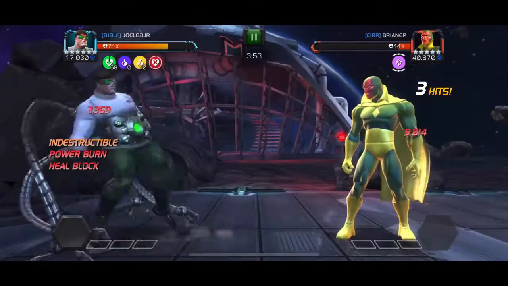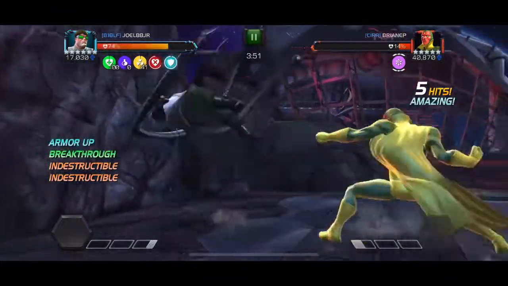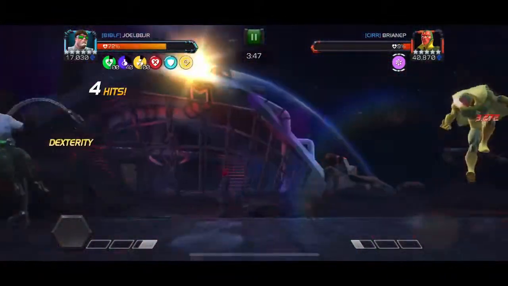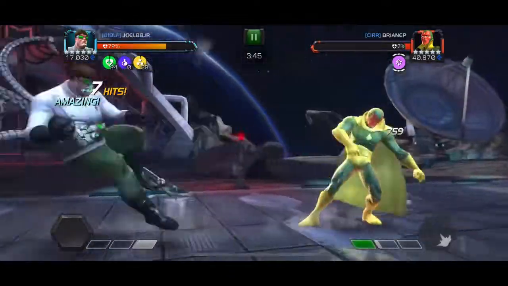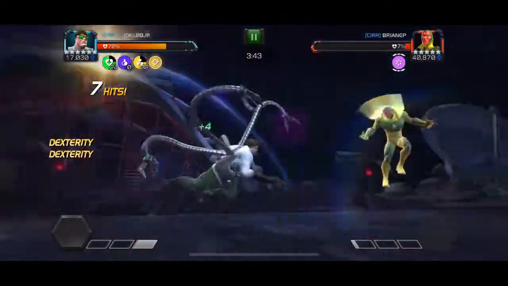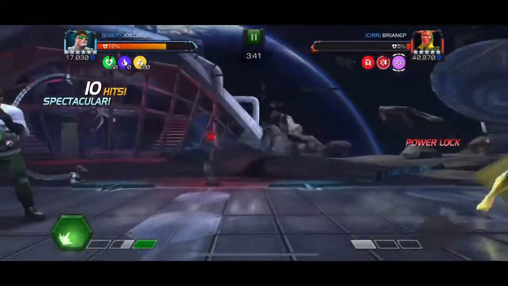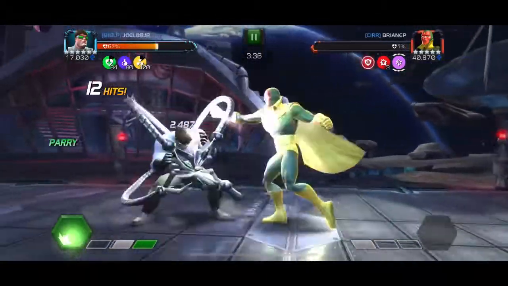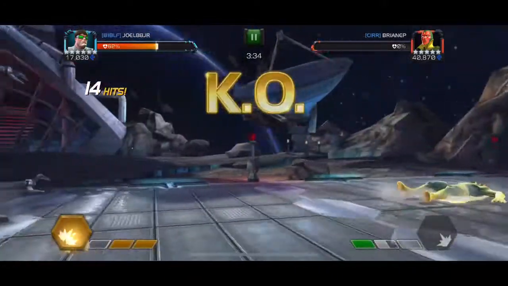But that's where Doc Ock works, though there's a very, very subtle window where there's an opportunity for him to drop his special 3 when you parry right before it, and it triggers that heal block instead of the power lock. So you can get stuck with it, but it's still pretty reliable for this fight.